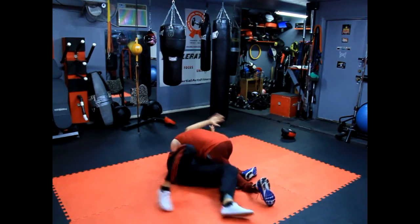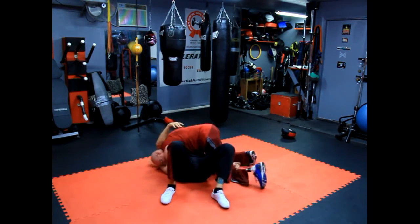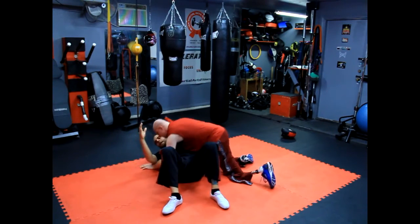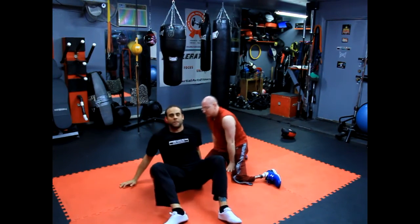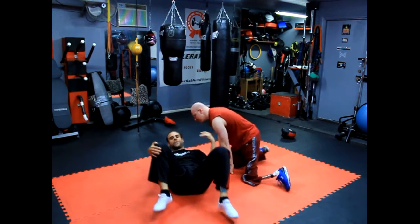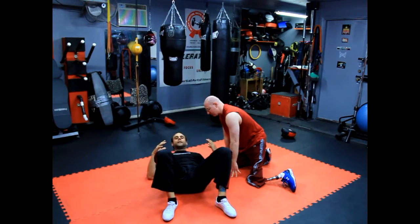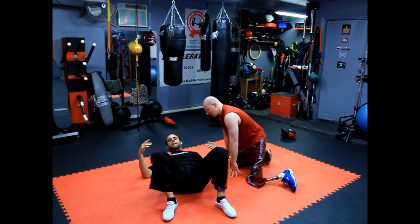So my option is to get in here, get into a thing like this, and sweep them over like that, right? So that might be an option. But what happens when the time frame changes? What if the weight distribution changes, and what if he does something ahead of that, that precedes that hold and takes me out of my element? Now I can't do that sweep, right?